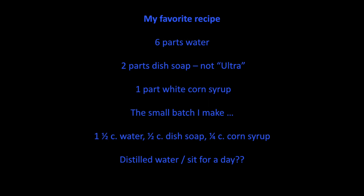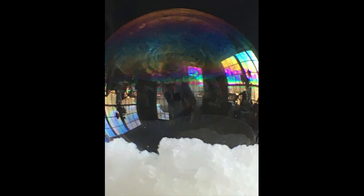My small batch recipe is: one and a half cups water, half a cup dish soap, one quarter cup corn syrup. I've read to use distilled water. Instead of corn syrup, people have added glycerin; another recipe adds sugar, which supposedly helps with crystallization. But I don't like the sugar — in one photo the sugar started crystallizing and I could see the dots in the bubble, and I was just in Lightroom cloning them all out. It makes for a much better picture without little dots of sugar everywhere.